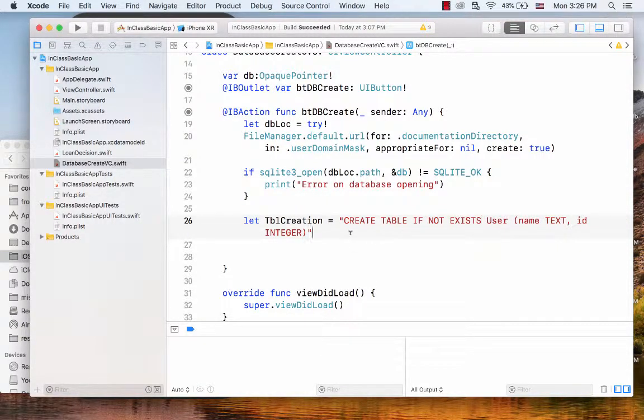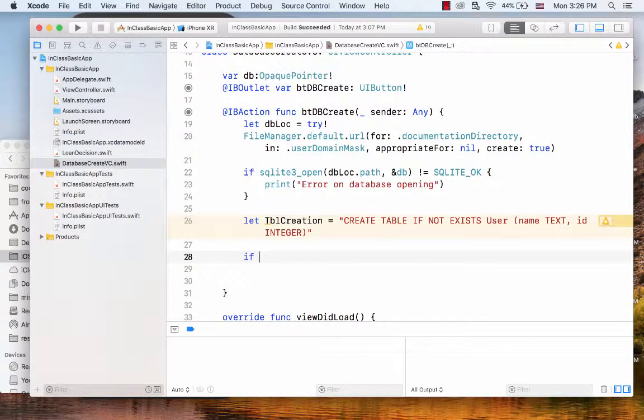The reason for that is once you create it, this program runs continually. From the second time, if you still try to create the same table name, then there is an error. So in order to avoid that issue, you better put here if not exists, only in that case create table, otherwise we use the table already created. All right.